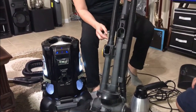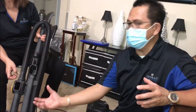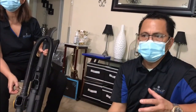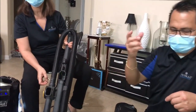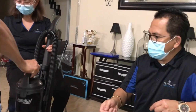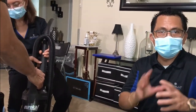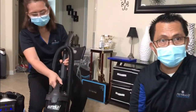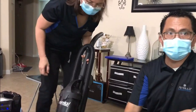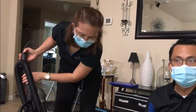It is designed that way. You cannot trap the air. If you trap the air in that canister, it's going to pop. Even bag type. If you have heard about Dyson, most of them have a zipper, so air is still coming out. That's what a lot of people are missing. We thought it's cleaning the surface. At the same time, what? It's polluting the air.